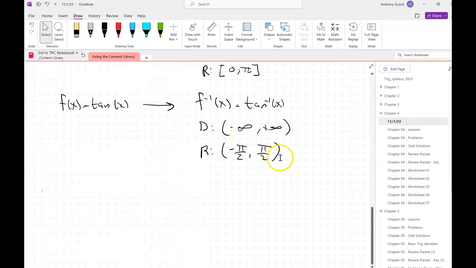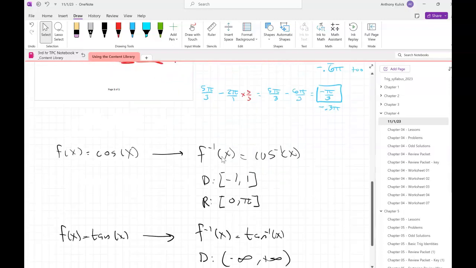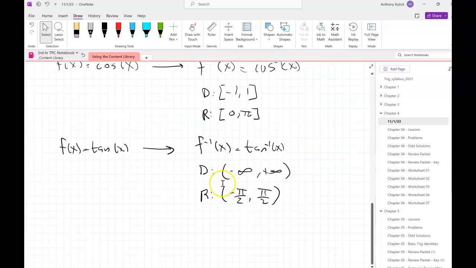What is the difference between the parenthesis and the bracket? Bracket means that it stops. Or no, not quite. The bracket means that the number at the end is included. That's a possible answer. The parenthesis means the number at the end is not included, so that would not be a possible answer. Why does tangent have these parentheses here instead of a bracket? What does the graph of tangent have that the graphs of sine and cosine do not?